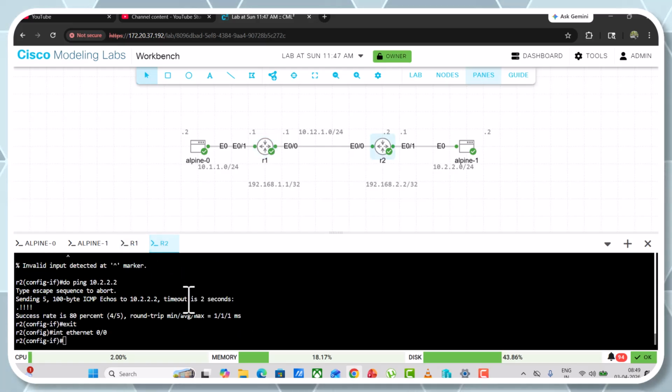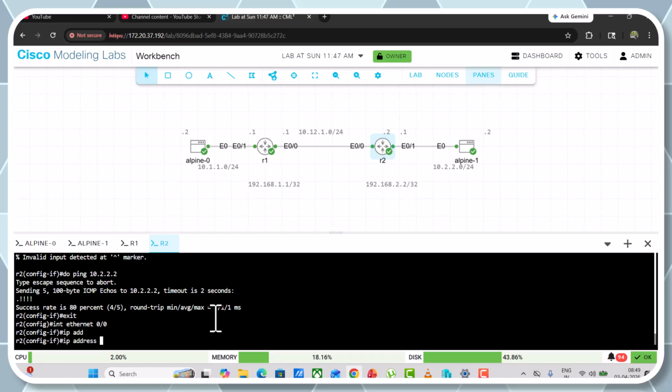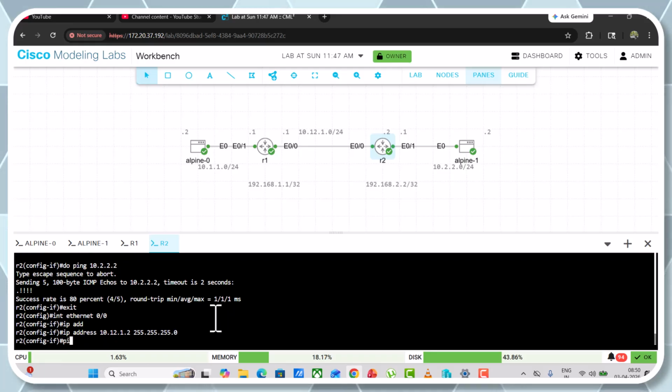So interface 0/0, IP address 10.12.1.2 basically. Sorry, but I'm typing 10.12.1.2. Okay, then 255.255.255.0.